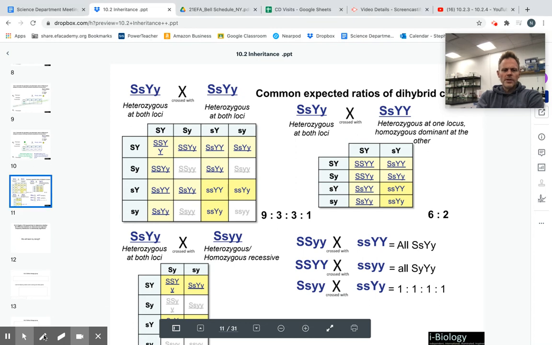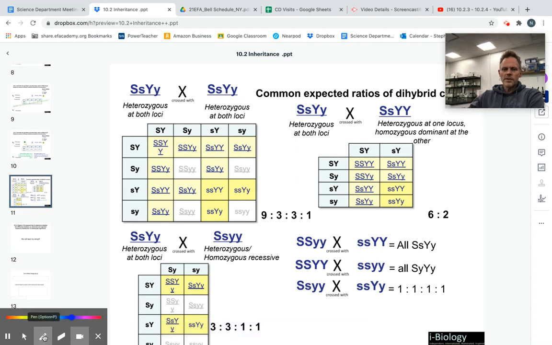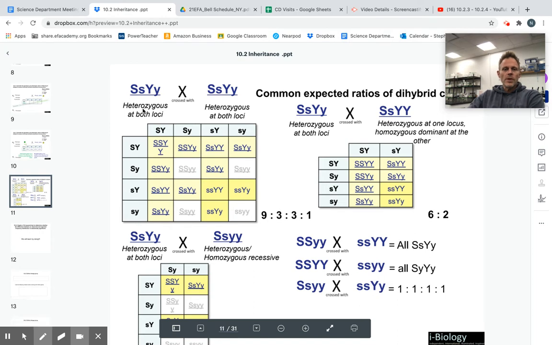Just to continue with some of those dihybrid crosses and some typical phenotype ratios, let's just review some stuff. So the one we just did, and we didn't complete it, where you have heterozygous at both loci. Remember that we're talking about individuals that have a large S and a small s for texture, so smooth and rough. And then for color, big Y is yellow, small y is green. So if you cross that with another one in the same situation, these are the different combinations you can get.